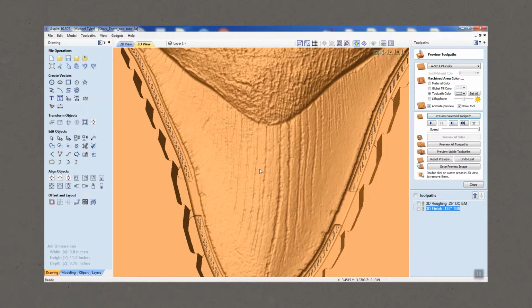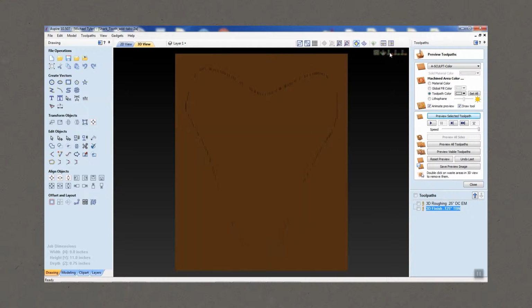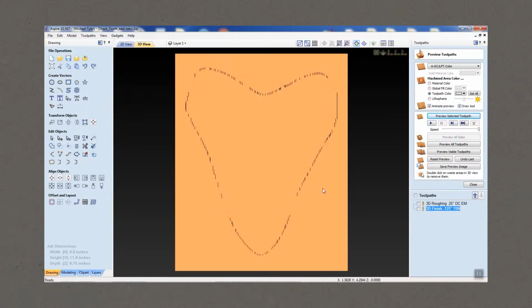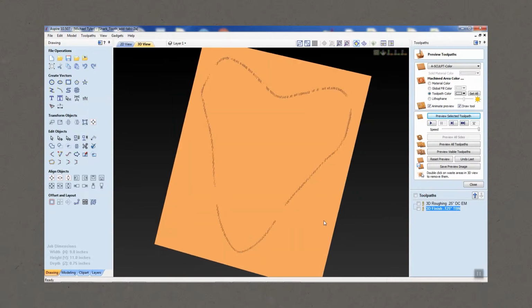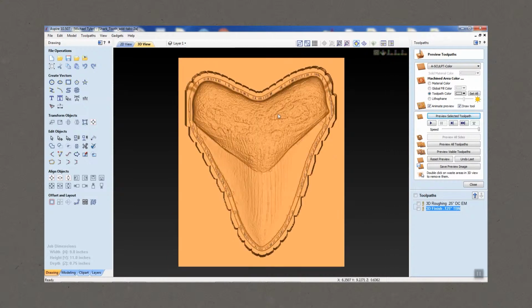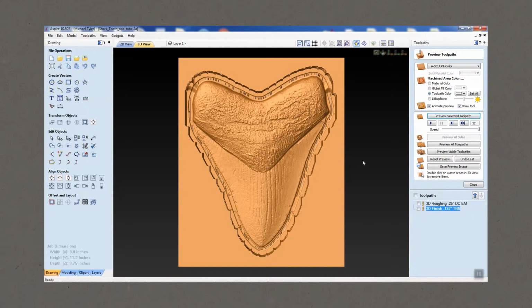I just zoomed in, and let me just show you the back side. By the way, I don't know if you know this, but if you hold down the Shift key and click on, this is the Z view. So if I hold down Shift, it's going to flip over to the back side. Now the back side is pretty dark, but if you want to see what that looks like, you can select the Light Follows Viewer, and you can get a better idea what that looks like from the back. Now if I click that again, it goes back to our front view, and I'll turn off the Light Follows Viewer so it's not quite so bright.